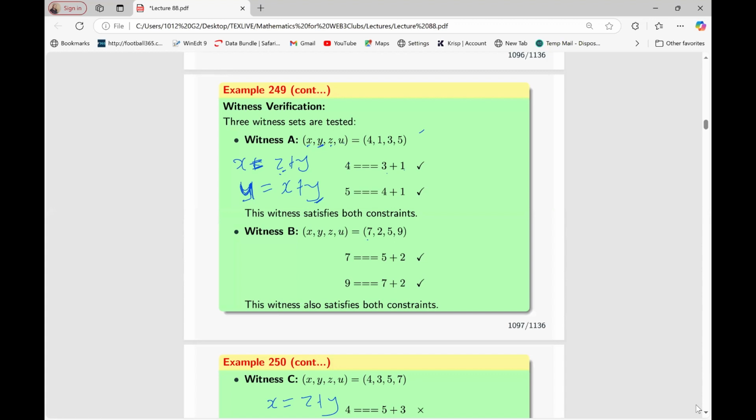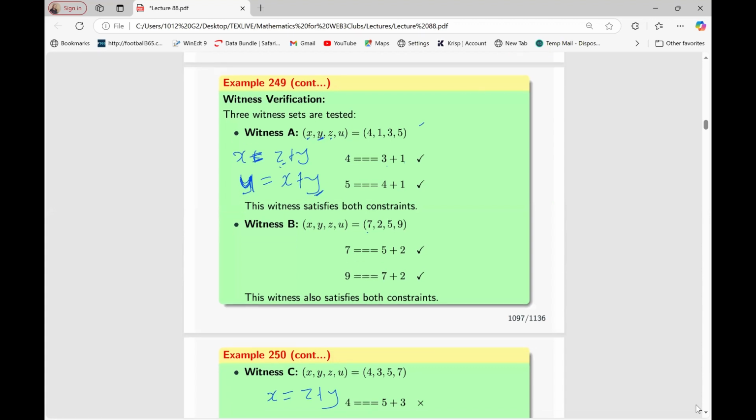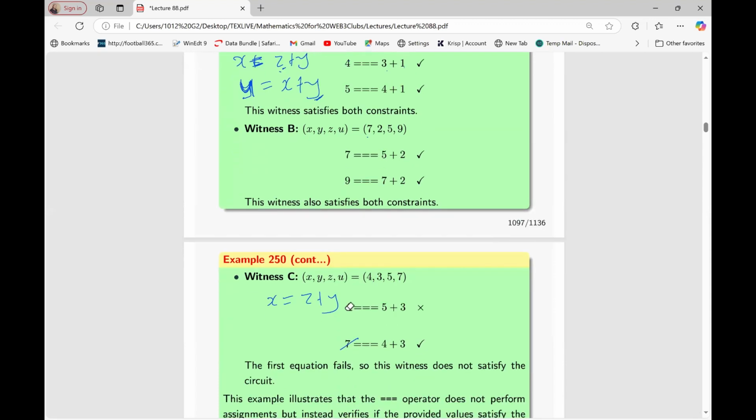Because when you are dealing with finite fields, mod something, you want to find out that the prover, though it's giving you values, these values are supposed to be within this range. So that it's not giving you values outside that range. So that's the next thing we'll be looking at. But let's look at this other witness just before that. Want to see whether this other witness is correct.